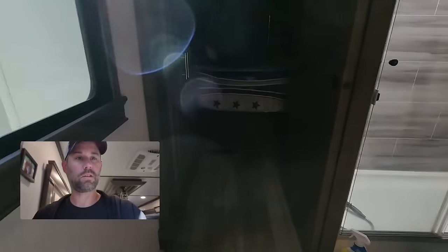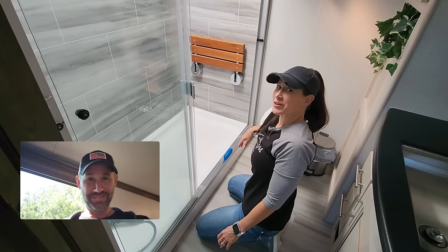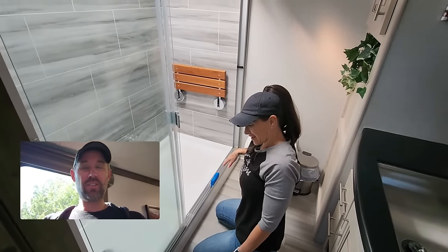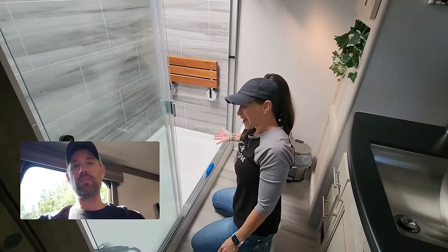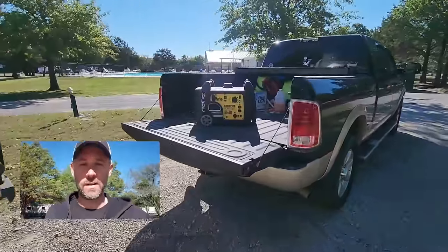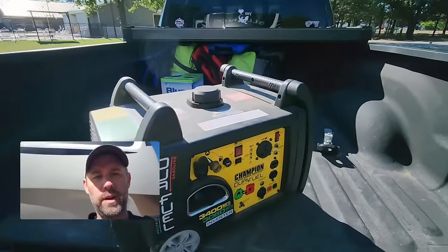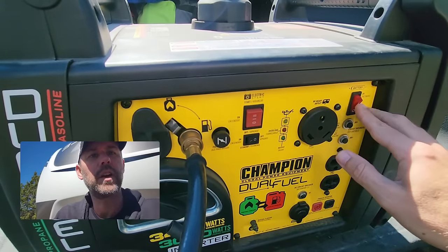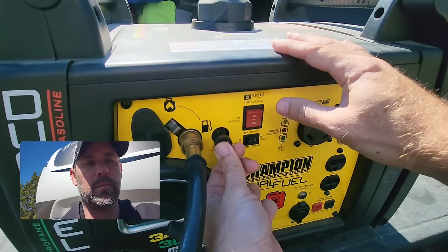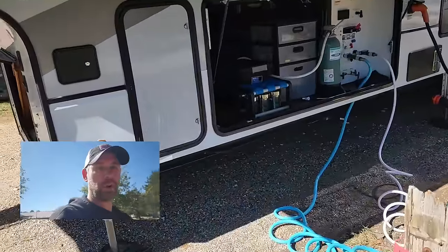Here's Leslie's priority: clean as much stuff as possible before we don't have all the water. She's been vacuuming, cleaning, and doing laundry right now — trying to do all the things we normally do on full hookups. I'd make sure everything is perfectly clean before going boondocking too. I'm also getting the generator ready. We have the Champion dual fuel 3400 — it runs on gas or propane. We run ours on propane and keep it in the back of the truck. I pulled it out to test it and make sure we're good to go.